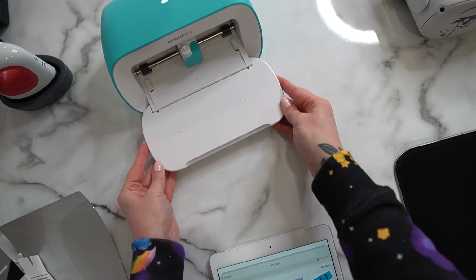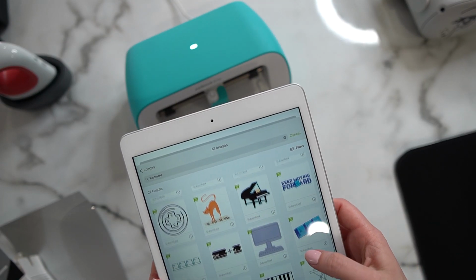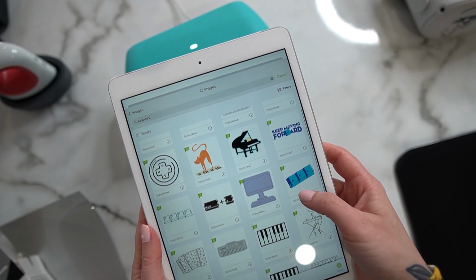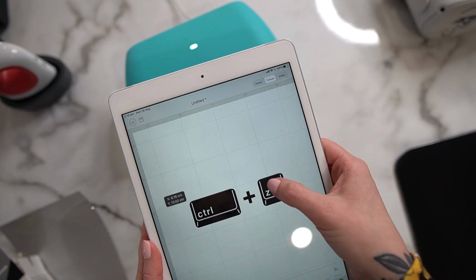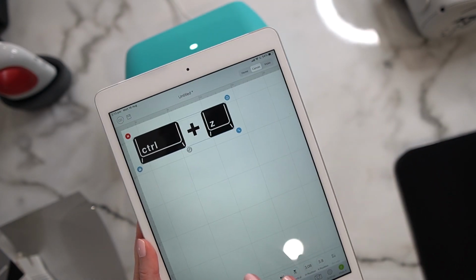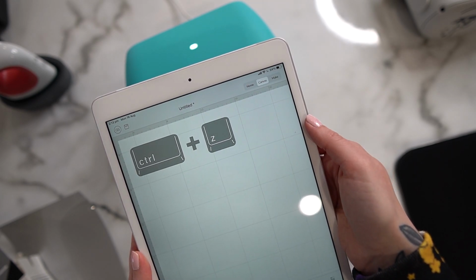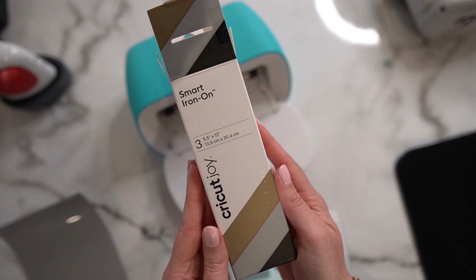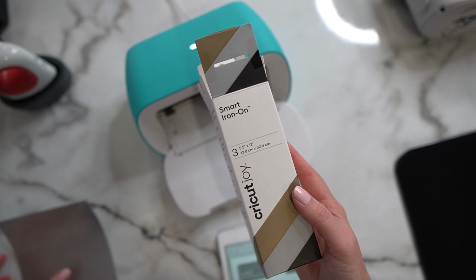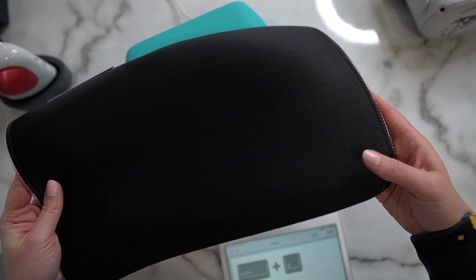So now that that one is done, let's move on to project number 2, which is the gaming mousepad. As with the first project, we're going to go in and find a fun image to use from the Cricut Access app. I found this cool Control Z one, which I just thought was kind of funny to have on a mousepad. And one thing I learned today was that you can go in on the canvas and change the color of the cut so you can get a better idea of how your design will look. I changed mine to silver because we'll be using the Smart Iron-On in silver, so it gave me a better visualization of what the final product will look like.